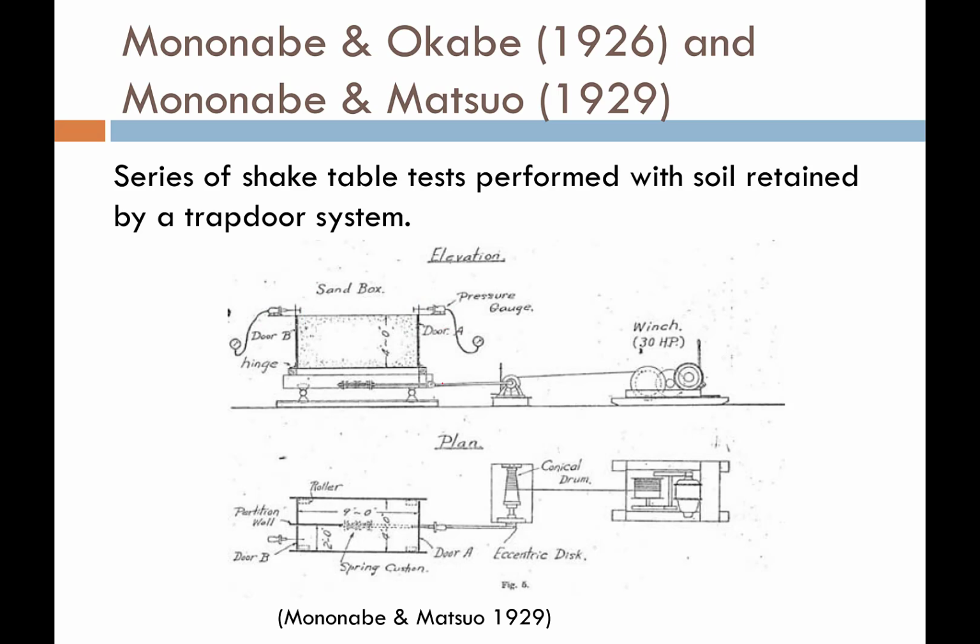Okay. And then that is attached to this conical shaped eccentric disc. And notice that they have this conical drum where they wrap this cord beginning with the skinny part up here, and as it moves in the direction towards the fatter part of the cone, this rope just wraps around it. And then that's attached to this 30 horsepower motor that just turns and spins. So what ends up happening is when the rope is being pulled at the fatter portions of this conical drum, it causes this table to shake back and forth at a slower frequency. But as we get closer and closer to the narrower portion of the drum, this table would start to shake back and forth much more rapidly.